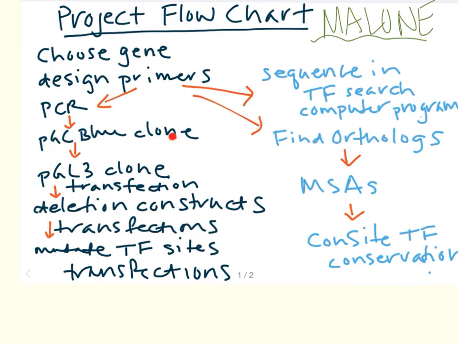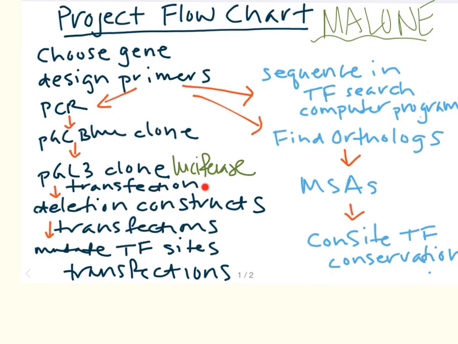So back to PGC Blue, we clone our putative promoter in the PGC Blue vector, and then we subclone it, or move it from one vector to another, the PGL3 clone, which is also our luciferase vector. This is the final vector that we want our promoter in to drive the luciferase gene to make the enzyme to cleave the substrate to give off light. That's our readout of promoter activity. So this, the PGL3 basic, is where we want our promoter. This guy's just an intermediate to help us clone this much more easily.